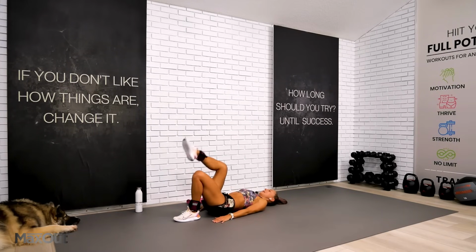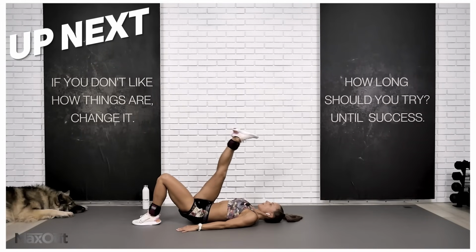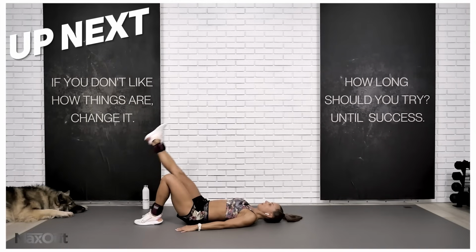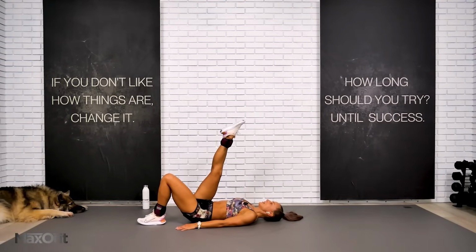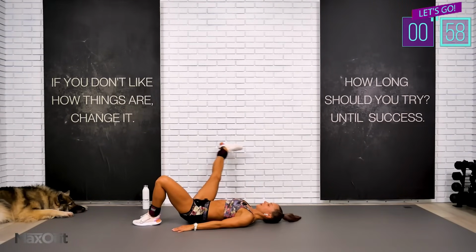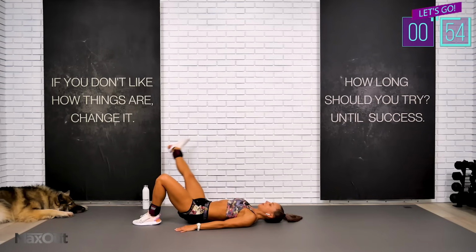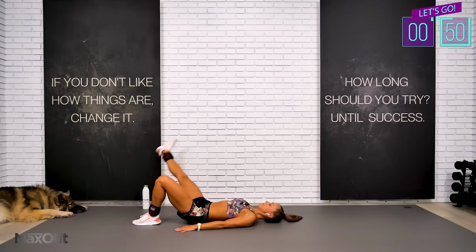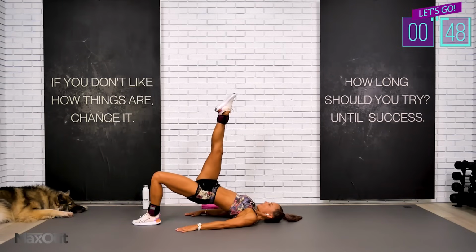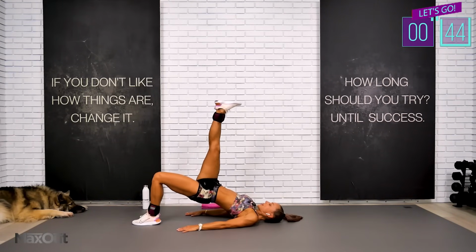Okay, other side. I want to see a quality hip circle. And then, of course, we're going to do a glute bridge thrust. Ready, set, here we go. Big one. Hips up. Once you reach your knee, that's where you lift your leg.